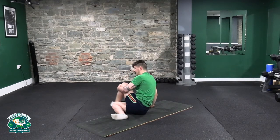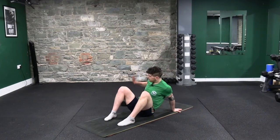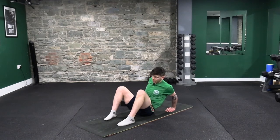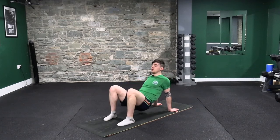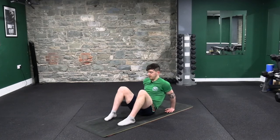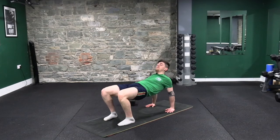Alright guys, last stretch of the day and we are finished. Feet forward, fingers forward. If you're really struggling with the shoulder, you can of course turn your hands back, up and out of the shoulders. But if you're looking for a challenge for your shoulders, you really want to open them up: fingers forward, shoulders back, hips up.